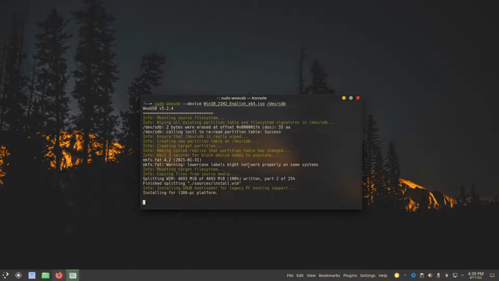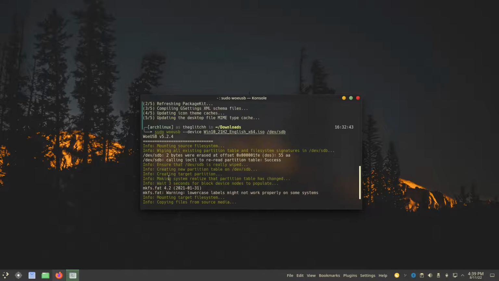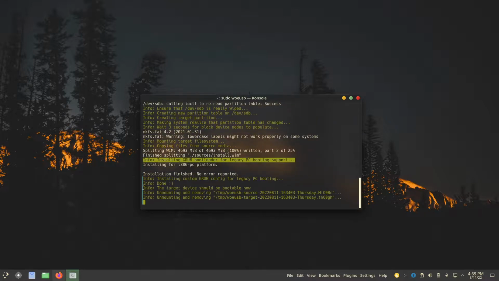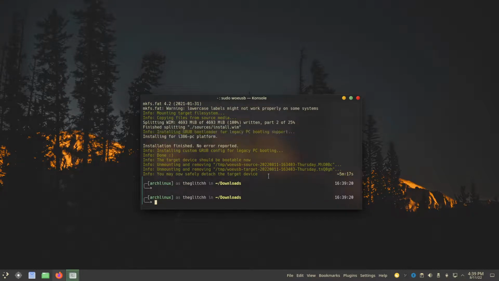Just the finishing touch. If you have a faster flash drive, it will take less time. The read speed is quite low for me. It is saying the installation is done and I can remove the drive. I'll remove it now and plug it back in to see the partitions.